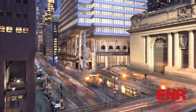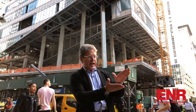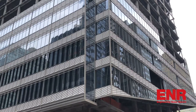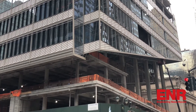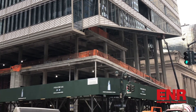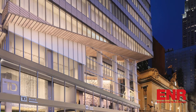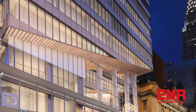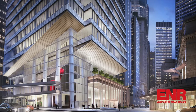That means it will feel welcoming, it will draw people, and you can see behind me also a very dramatic diagonal angle. That was especially designed and constructed to allow the city dweller to see a new view of Grand Central Station that had been covered up for the past 100 years. This is critical to showing the respect for the old historical structure and creating a very dynamic urban forum.